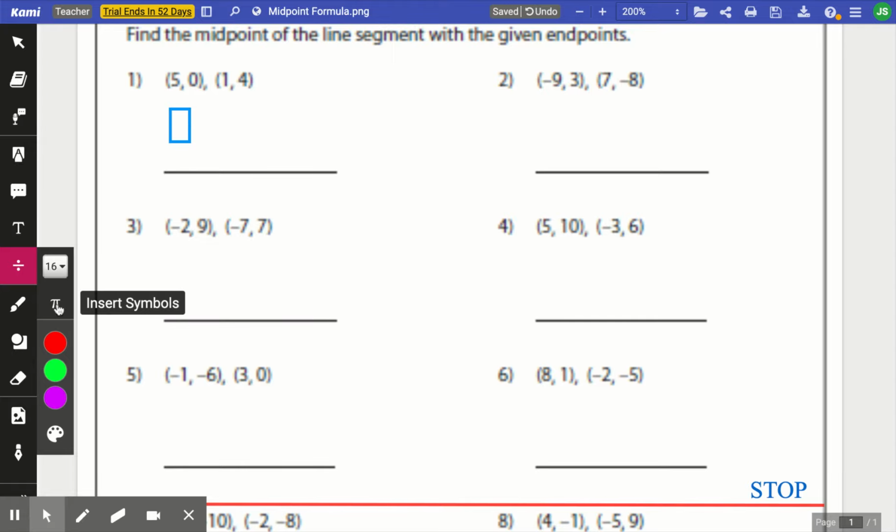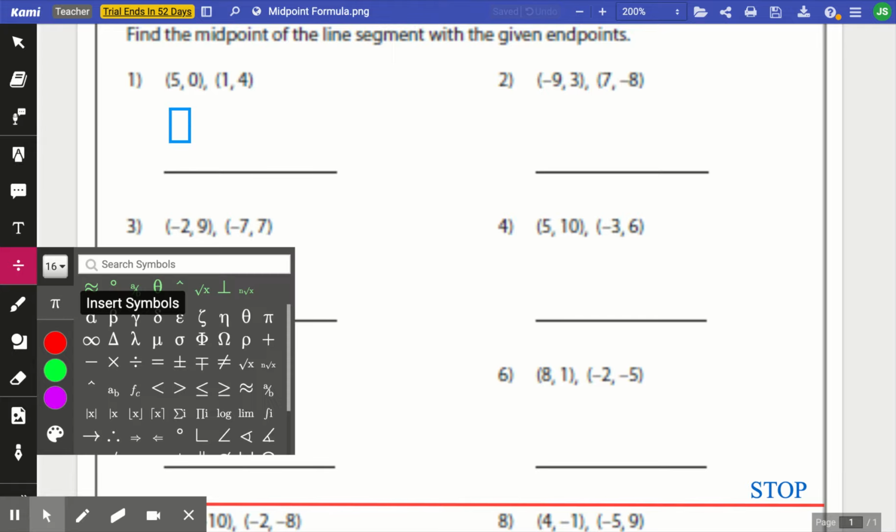And then I hit the pi, and that's going to bring up a whole bunch of symbols. So I do want a fraction here. The fraction is down here, A over B. On my board, I've been using it a lot. So anytime you repeatedly use a sign, it puts a nice little shortcut bar on top for you. So I have this, the A over B.